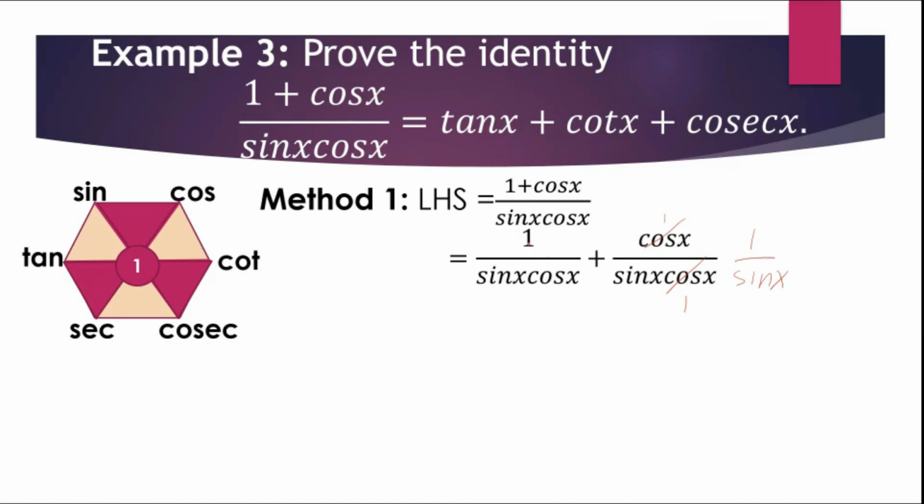Ano pa yung pwede natin gawin? We can rewrite 1, or we can express 1 as sine and cosine, kasi ang denominator niya is sine x and cos x, so dapat related din siya doon. If we express 1 in the numerator as sine and cosine, we will have sine squared x plus cos squared x all over sine x cos x. Walang nangyayari sa ating denominator. And then 1 over sine x is already cosecant x. Ano naman yung pwede natin gawin dito? Try nating paghiwalayin ulit, like what we did a while ago, at pwede tayong makasimplify ulit. Kasi may nakikita tayong sine squared over sine, baka meron tayong pwedeng ma-simplify dyan.